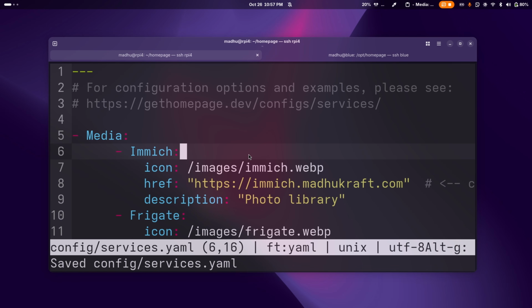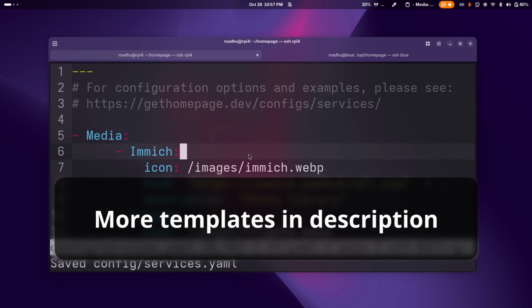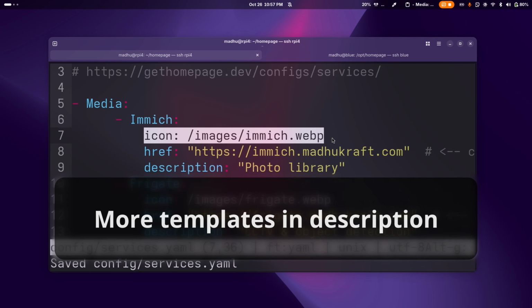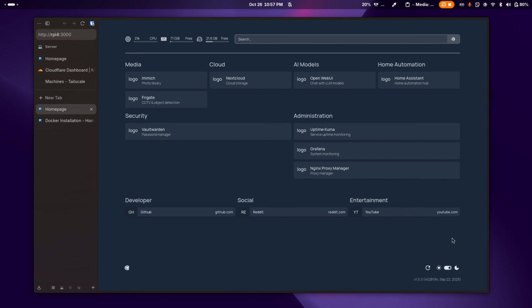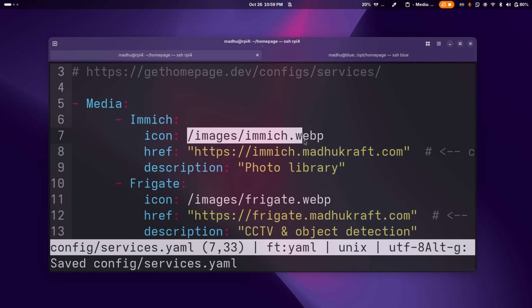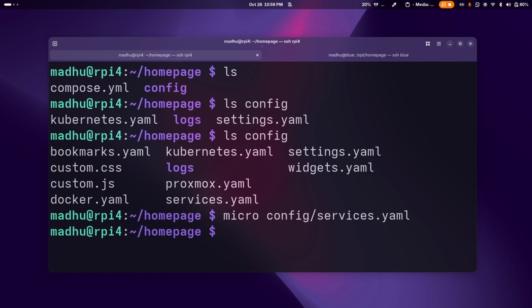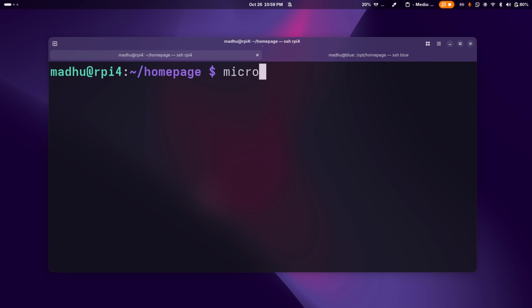Now I just made this configuration based on the outline that they gave me, and you can see I also added this icon parameter. Now right now these images won't work, and on the page it should automatically update, but you won't see any images because I haven't given this container access to a folder with images. You can also put a full URL here from the web that contains an image, and make sure it just ends with the file extension so you know it's the actual link to the image and not just to some website.